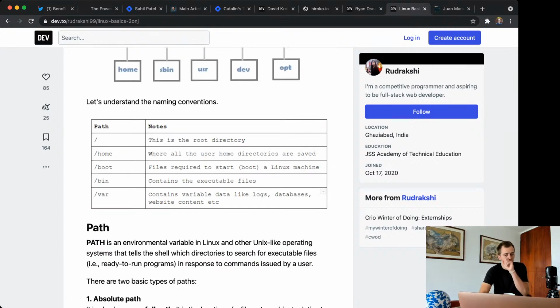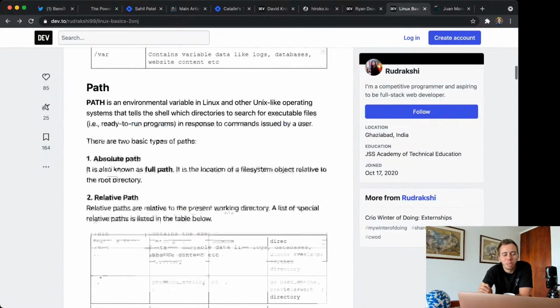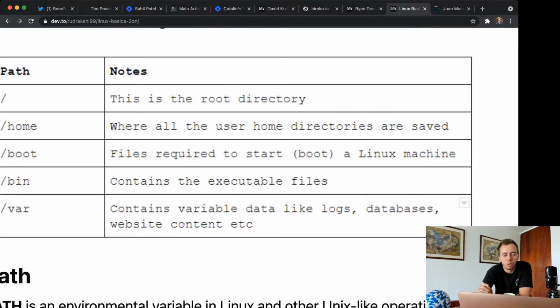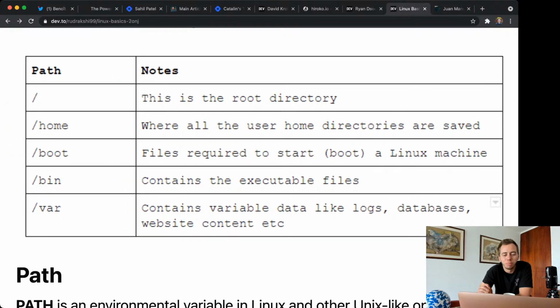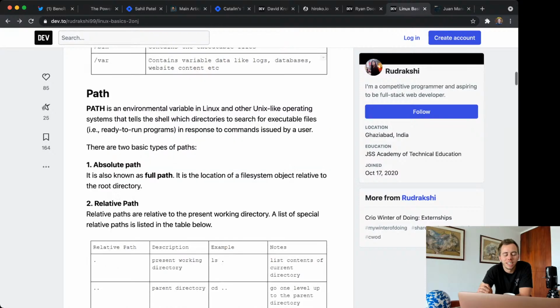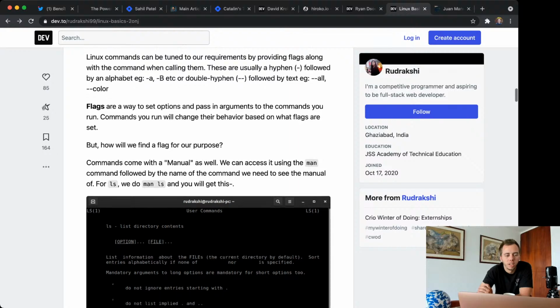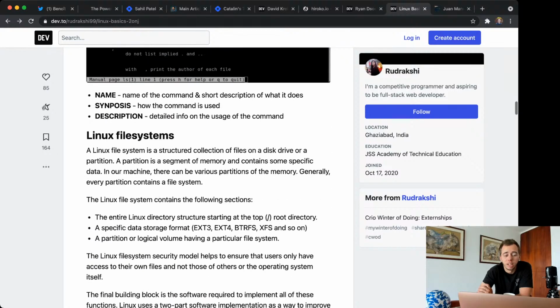This is really cool actually, because with some stuff like this, I operate at a level where I'm building with the things that I need to know, and sometimes I don't need to know certain things, but then I see them pop up, and I never really explored it. So this is really helpful, because let's take one, like the /boot, right? What is that? The /bin, what is that? And the /var. It's nice to get Linux just presenting the information, no assumptions, just straightforward, so that you can learn and understand it. And it's helpful for me as well.